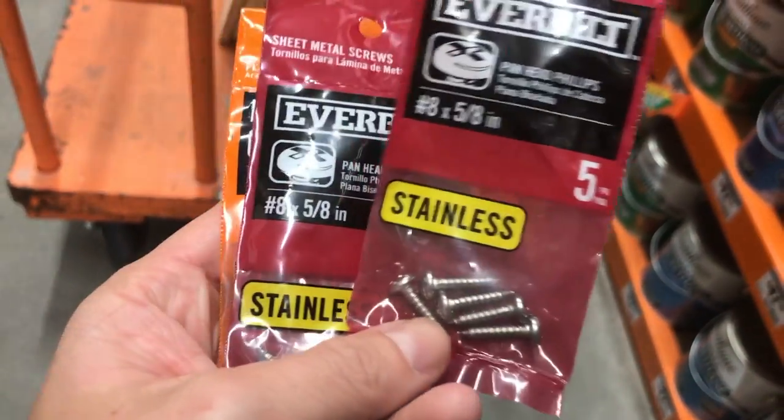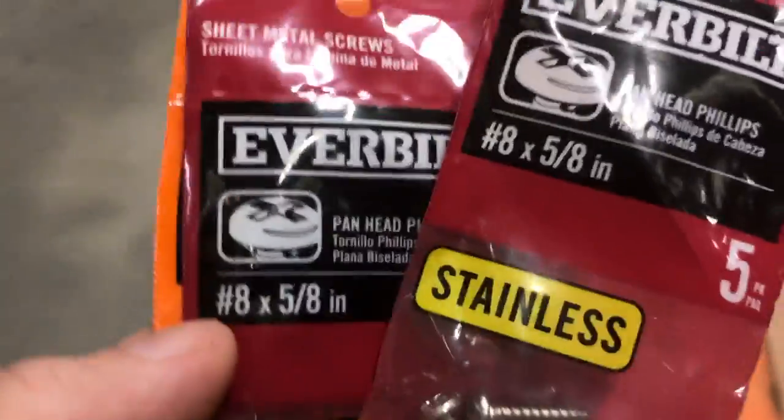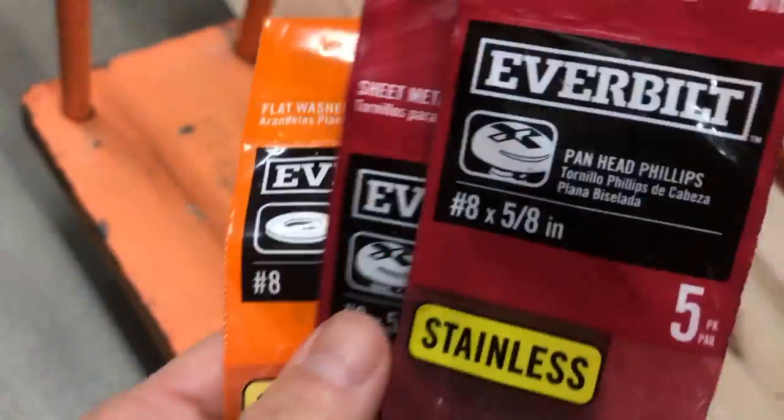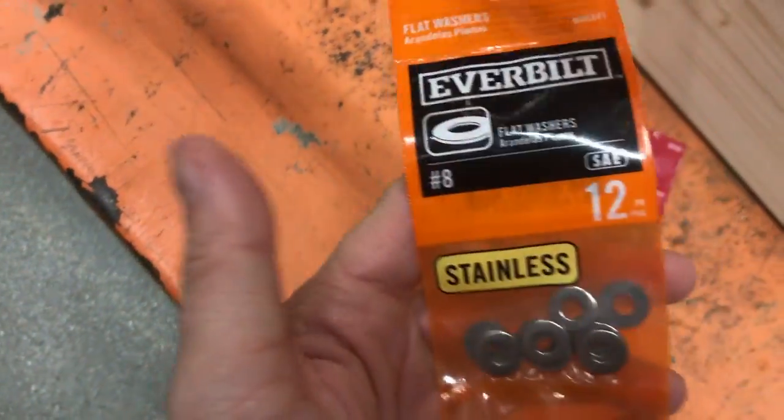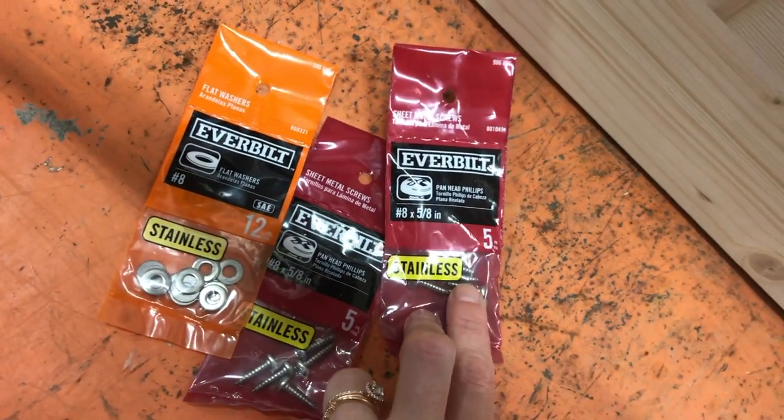So I also got screws to attach the legs. I got number 8s, 5 by 8 inch, and some washers to go with those too. These shouldn't go all the way through. That's what the guy said, so we'll see.